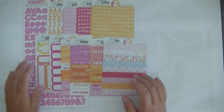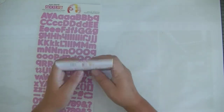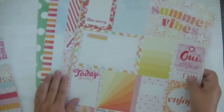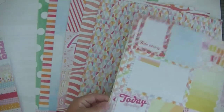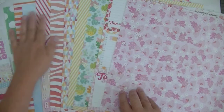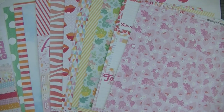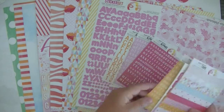So this is the newest one, the Strawberry Shake collection for this summer, and I'm really looking forward to creating with this one. And I hope you enjoyed going through it with me on this video, and maybe trying it out yourself too. Let me put these out once more so you can see what they look like. So that's the patterns and the colors. Gorgeous, aren't they? So pretty. Plus all the stickers that you get, and then just adding things and bits and pieces.